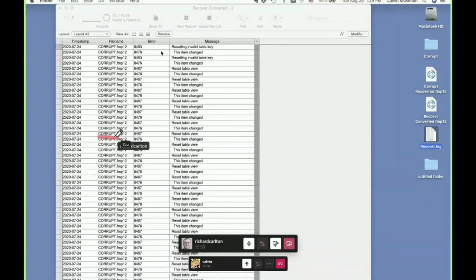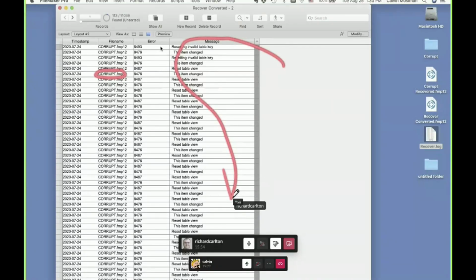This word corrupt is only Calvin's name of the file. It doesn't necessarily represent corruption. Once again, if you're in front of a customer and you run around using the word corrupt, the customer doesn't hear corrupt. All they hear is that you've lit money on fire. That's what they hear. So I go easy with some of these words if you're in front of a customer, because you really don't know.